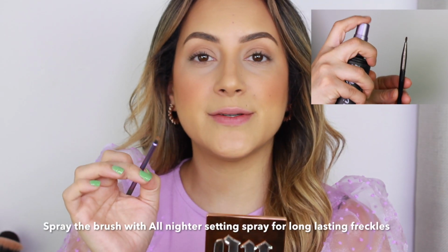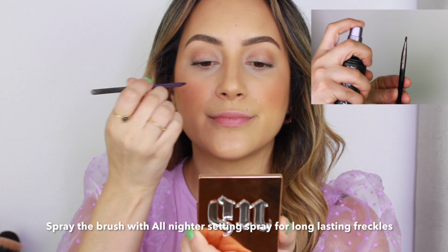So I'm going to show you the 4th way I like to use my Stay Naked the Fix foundation powder. This is a really nice hack that I just tried out the other week. I'm going to use the same shade that I use for my contour, the 80 Neutral. I'm just going to pick up a small eyeliner brush and dip it into the foundation. And I'm going to use this to make faux freckles.